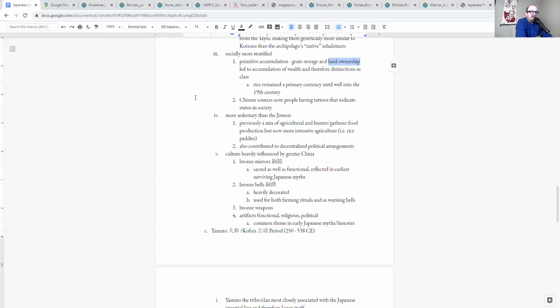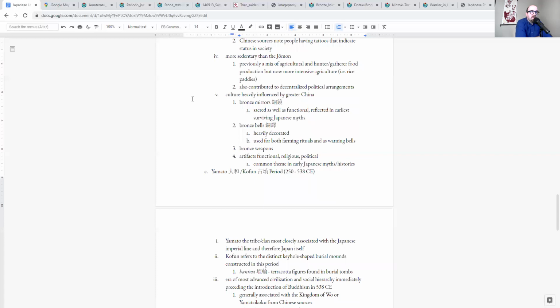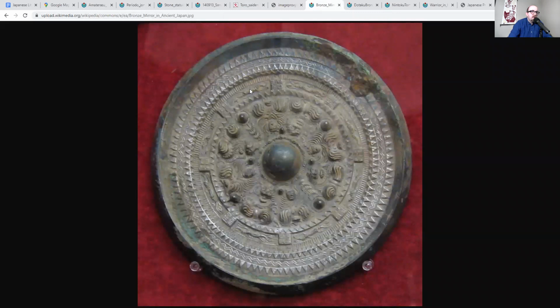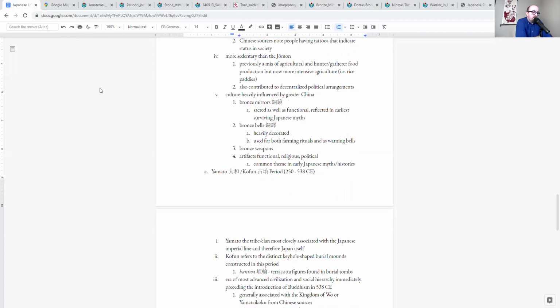In the Yayoi period, their culture was very heavily influenced by the Chinese cultural sphere. And you see that particularly in the production of, and I think it's this tab. Nope, those are the sunken houses. I didn't talk about this. So the creation of these bronze mirrors, this is the back of the mirror. The mirror would have been polished on the other side. And also the creation of bronze bells like this. What's interesting about these is that they're very heavily decorated. The style of decoration, like I said, tends to be more like what you would see on the continent in Korea and greater China.